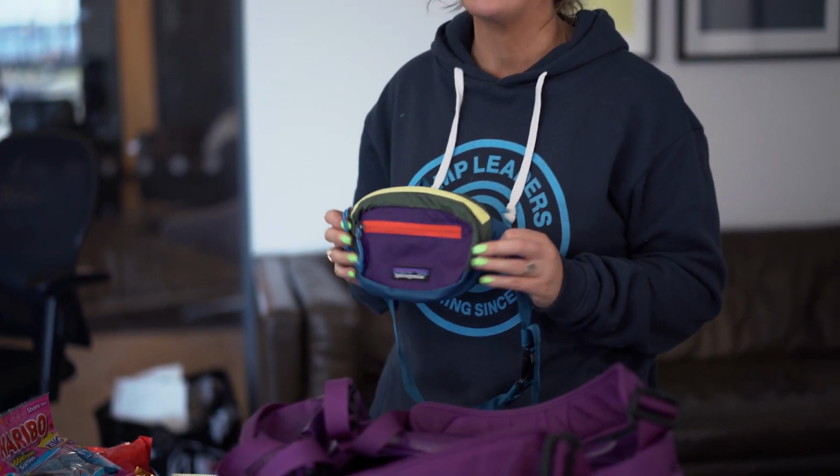Now we're going to go through your small essentials. These are most likely going to go into your hand luggage, and these are your day-to-day items which more than likely you might forget, but they'll make your life a whole lot easier. So this is what I used when I went to camp. It's a really handy rucksack that you can just throw on your back as well. Super easy to use. And also, I had this very handy bum bag, also known as a fanny pack in America. So listen out for that. I had this during the airport, but also wore it nearly every day at camp. Had my hand sanitizer, moisturizer, things like that in.